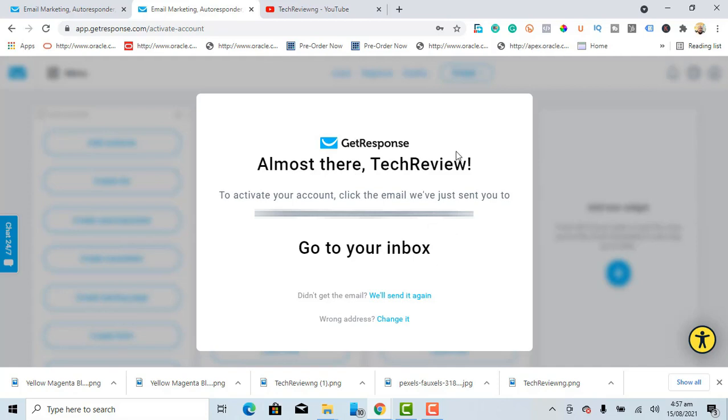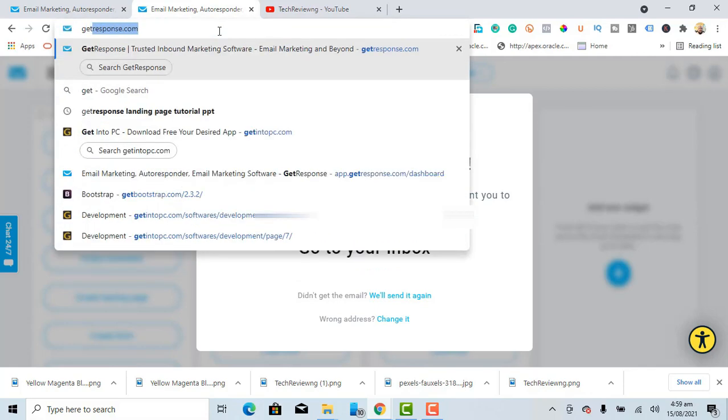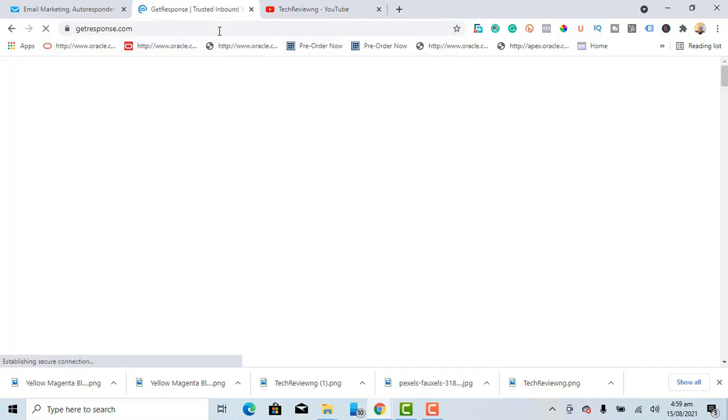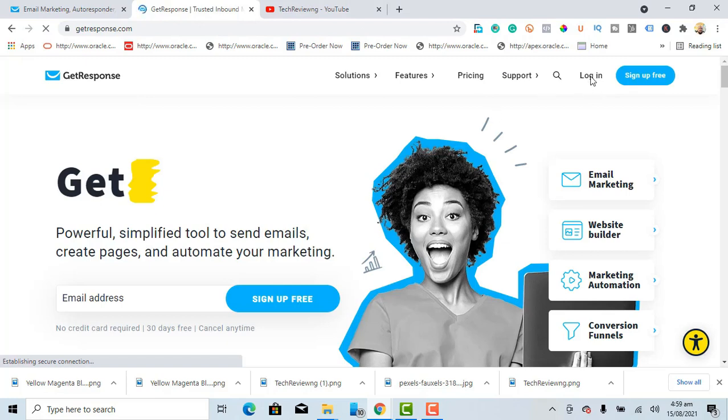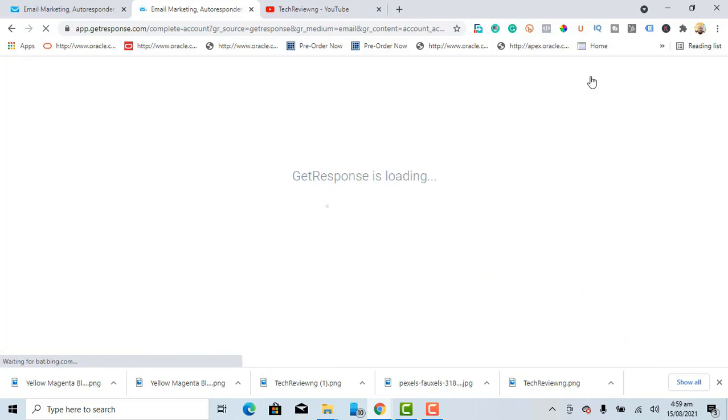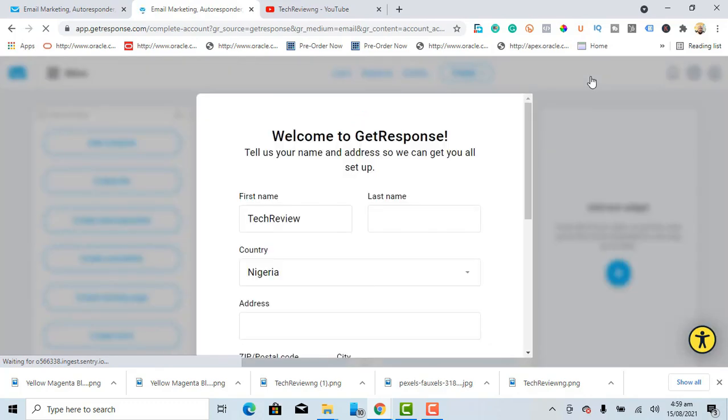So I'll do that and come back to this. Okay, just a minute. All right, my account has been activated. I actually activated it via my phone. So I'll just load the page again and log in. Click on login, but you should do your own on your system. For security purposes, that's why I didn't do the activation on my email on the system. I'm going to log in as well.